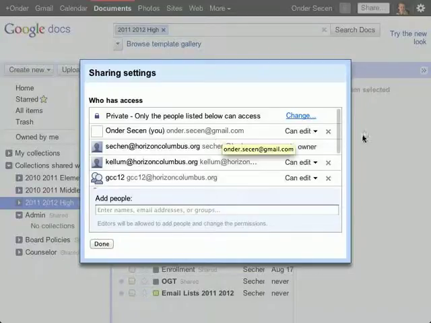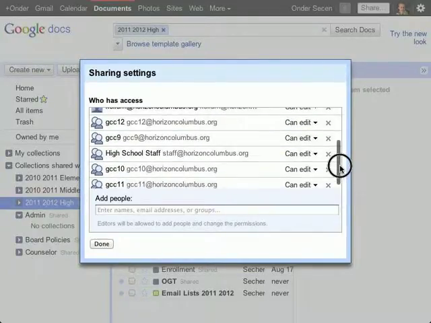If you see, we have GCC 12, those are group shares. GCC 9, these are the email groups in our domain. So you can create those groups, and that way you can manage a group of people who have access. And if you want to notify someone, you can just notify the 9th grade teachers instead of the entire staff. So that's how you can have some of that sharing.